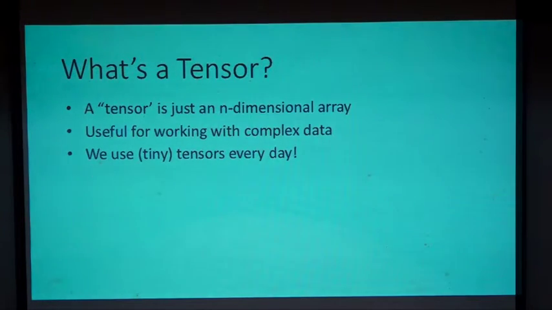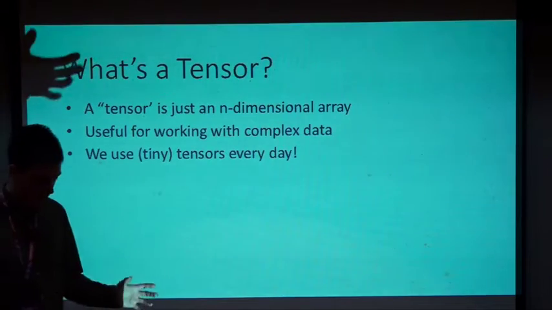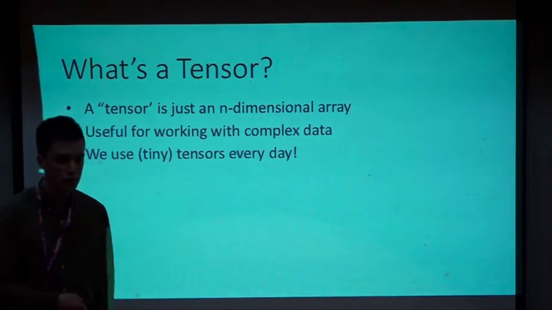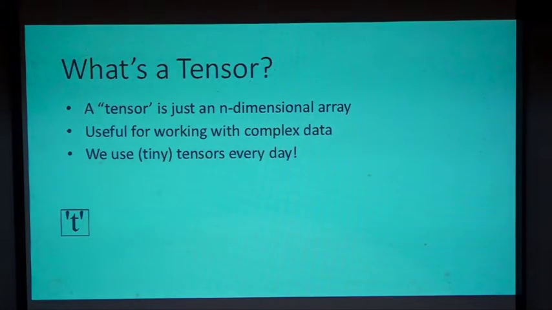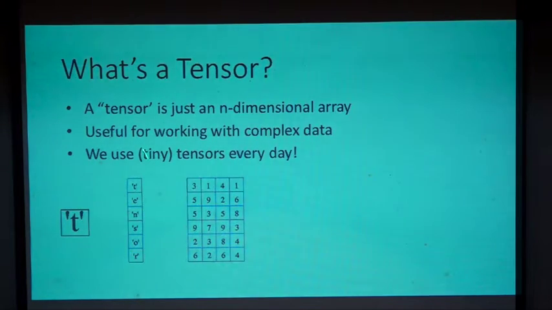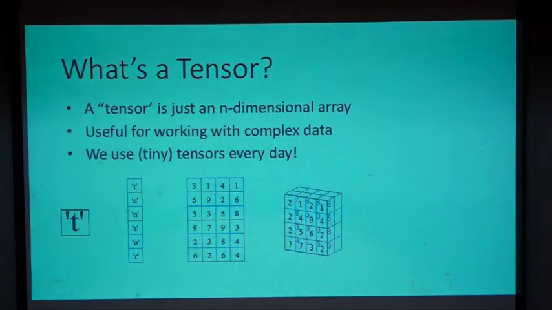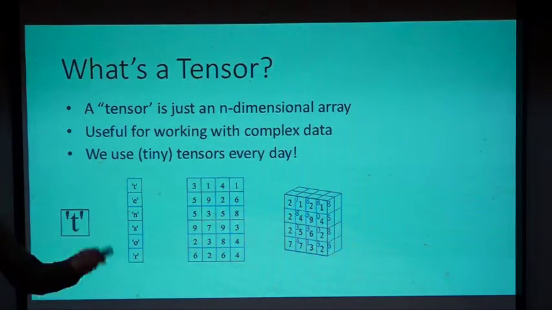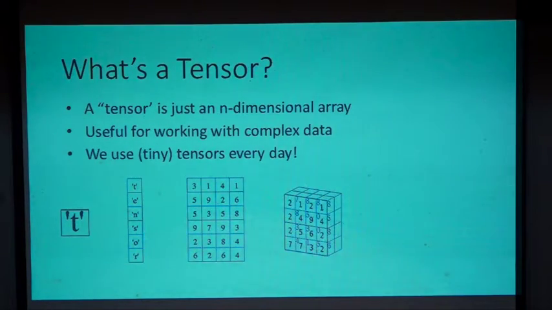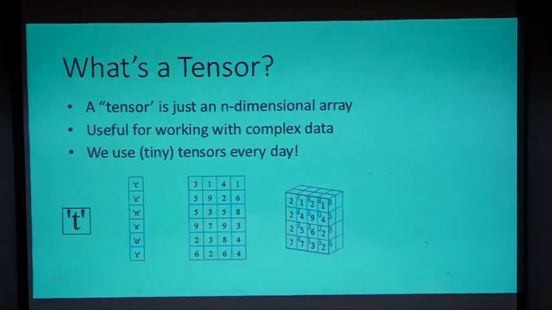We can represent these things as tensors. Tensors are just a generalization of an array. We use tensors all the time. We have very tiny tensors like scalars and vectors. And you have arrays, which are one-dimensional tensors, and matrices, which are two-dimensional. And these represent data points. This is a data point here in some high-dimensional space. And this is how we represent data, how we feed it to the algorithm. We have lots and lots of numbers in some cube, a generalization of a cube, and these are matrices, and we use these as inputs to the machine learning.